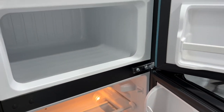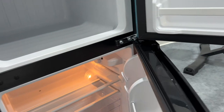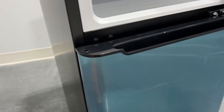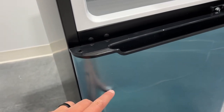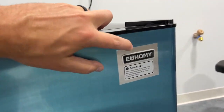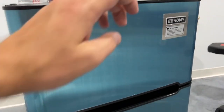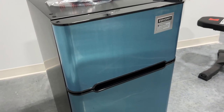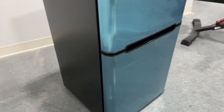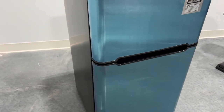Really excited about this — it's going to be great. This is the silver stainless steel one. This is a blue covering — I got to take this off. Boom, you can see here it just comes off. Anyway, really excited about this — the UHomey refrigerator. Definitely something you should check out. It's going to fit really nicely here in the shop.